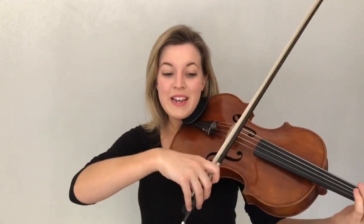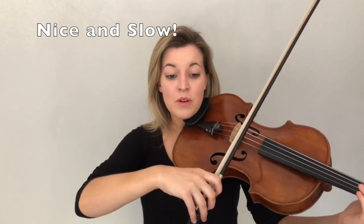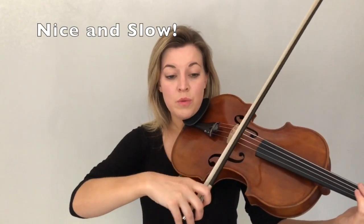So for today, we are going to mainly think about the bowing, and we're going to think about the notes in the left hand. So I'm going to choose a tempo that I think is slow. If it's still a bit too quick for you, you can slow it down even more. That's absolutely fine. And if you do find this tempo a bit easy, then you can start straight away thinking about adding in other details like dynamics or character. So let's start off and play together. So let's get ready. And we're going to just read calmly and carefully through the notes up until A. 1, 2, 1, 2.